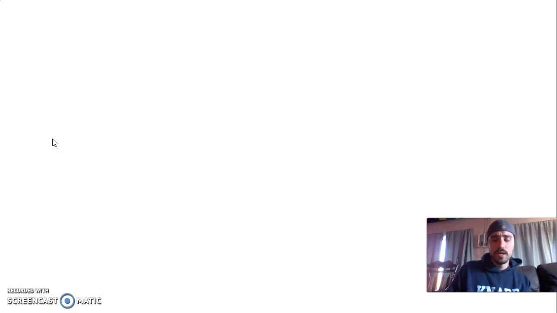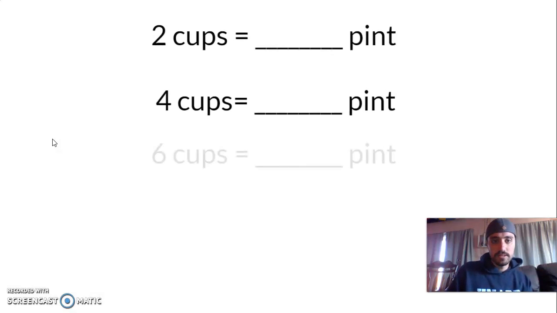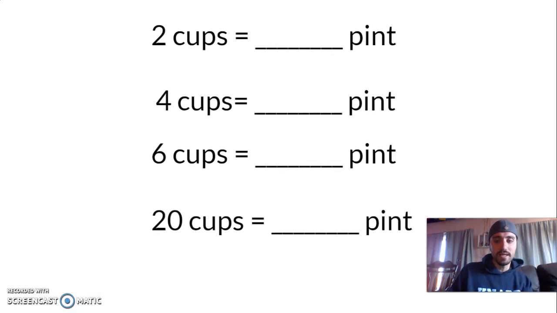All right, here we go. Let's take a look at it. We're going to do our cups to pints conversion. I have my reference sheet open. You don't need it right now. You'll need it later. So 2 cups equals how many pints? I'm checking. Okay, 2 cups is 1 pint. What was our conversion number there? What are we doing to our cups number to get our pints? We are dividing by 2. So 2 cups divided by 2 is 1 pint.